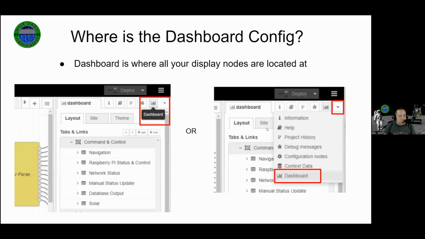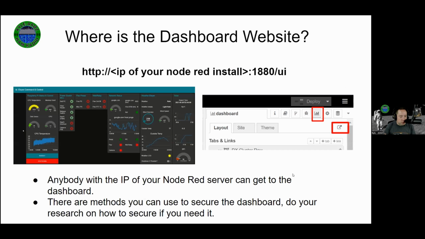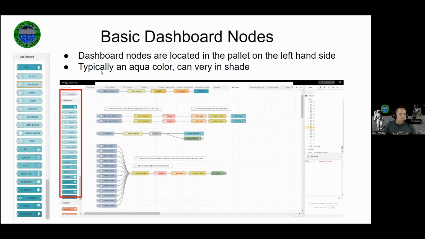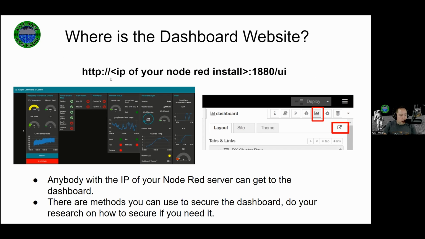Okay. So this dashboard is where all of the dashboard nodes are located. There's a couple of ways you can get to it. Up here in the corner, there's a dashboard node. And then there's a drop down, and if it's not there, you can go down here and click on dashboard. So where's your dashboard located? It's the IP of your Node-RED install.